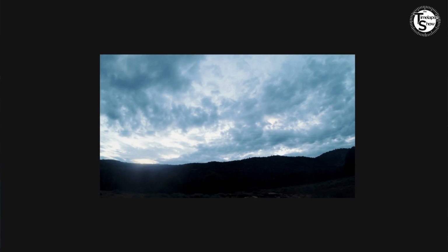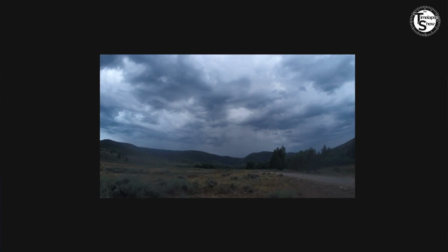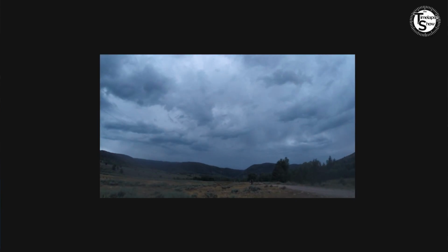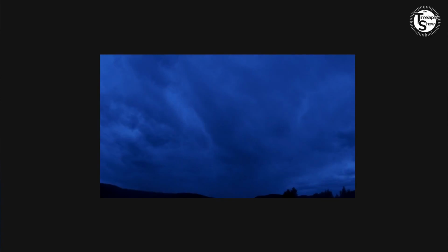As another example of this, this is another shot from another angle of this storm that was sweeping in. What I need to ask myself is, where do I want the eye to be? Where do I want that focal point to be? And let's make sure that we emphasize that. In this case, I really want people to be looking at these clouds and this imposing sense of doom that these clouds give us. From here, I'm just going to be doing a slow pan up into those clouds. As you can see right here, I'm focusing everything on those clouds as the rain starts coming down and gives us that imposing sense of doom.